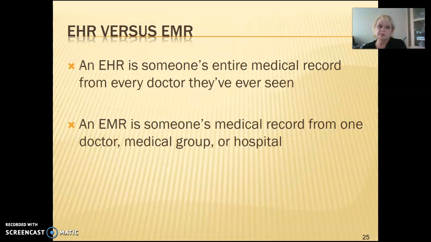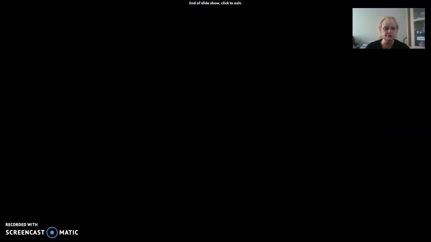And last but not least, we have an EHR versus an EMR. So an EHR is a patient's entire health record from all the doctors they've ever seen. An EMR is going to be just from one provider or one medical group or hospital. Okay, that's how those two terms differ. So that's it for the PowerPoint.